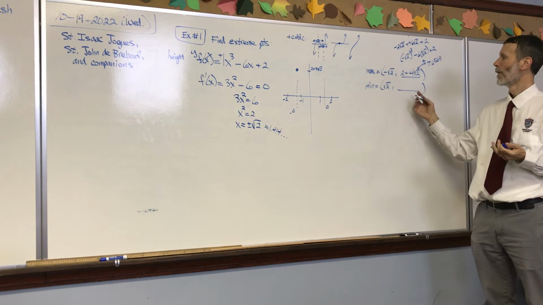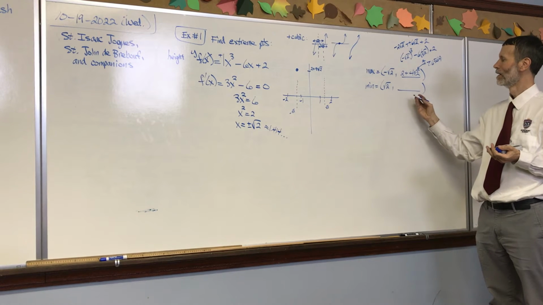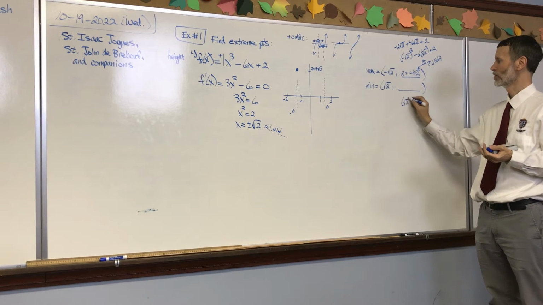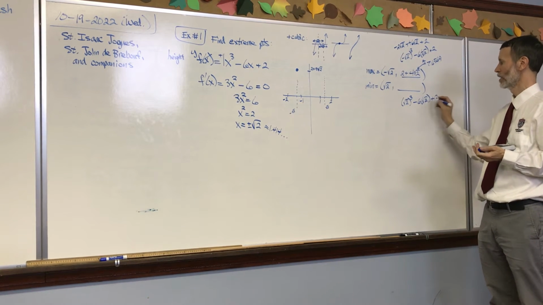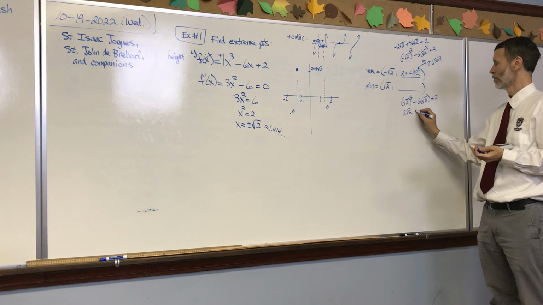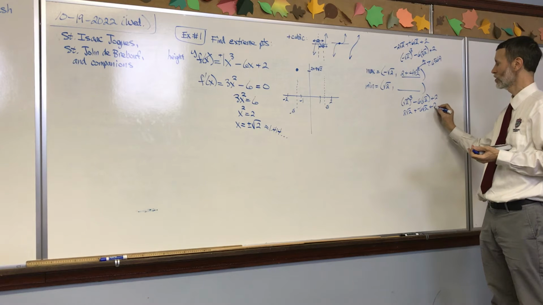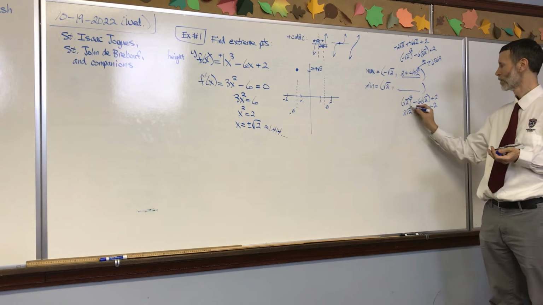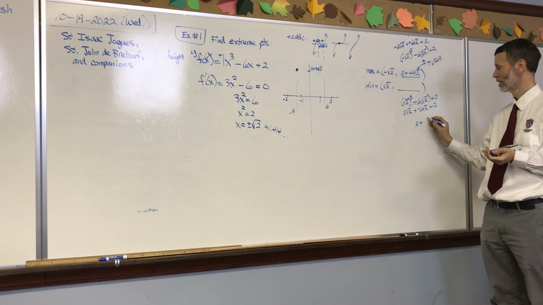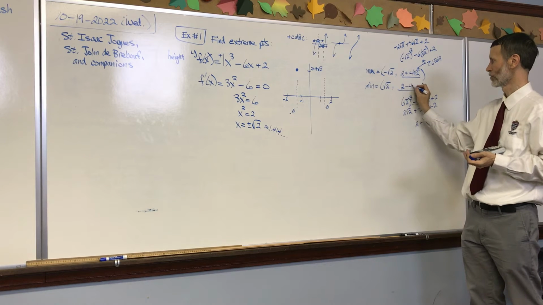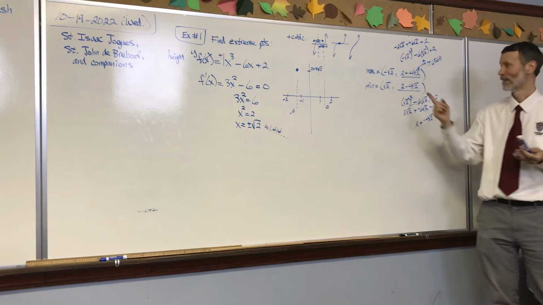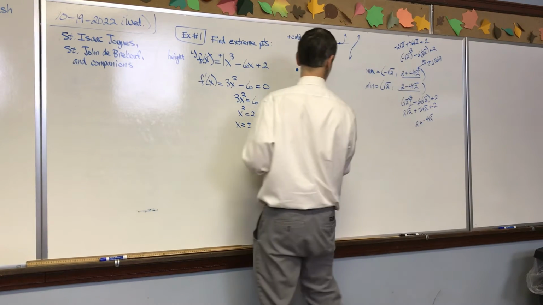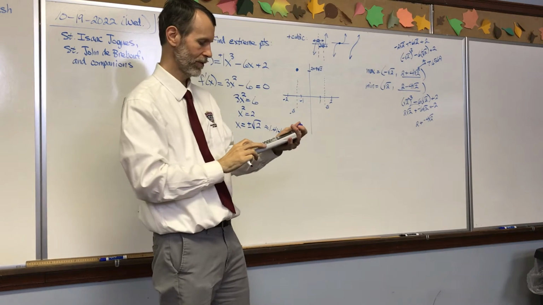Maybe. How do you find it? It's just the opposite. What do you plug in? The y. I'm plugging in radical 2. Right. It's going to be regular radical 2 cubed minus 6 times radical 2 plus 2. And you might be right. This is 2 radical 2 plus negative 6 radical 2 plus 2. So there's going to be one tiny difference. It's going to be 2 plus what? Negative 4 radical 2. You could also write it as 2 minus 4 radical 2. Ever recognize that? That's the what of the first? It's a conjugate of the first one. Correct. So type in 2 minus 4 radical 2.